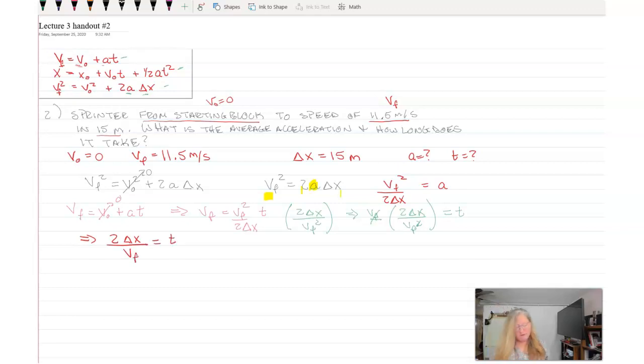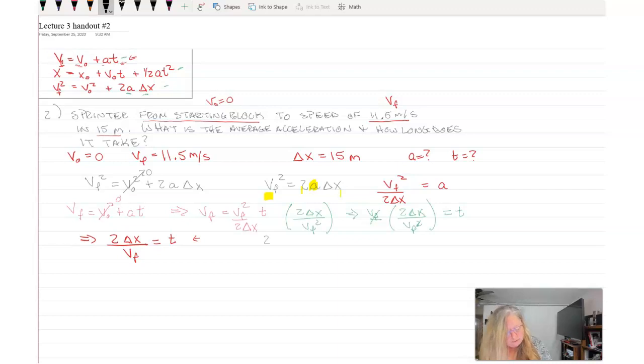Sweet. So I can do this either way. I can start here and solve for acceleration. I can start here and solve for time. I'm sorry, I keep forgetting you can't see what I'm pointing at. Start here and solve for time, and then go back and apply that to the first one. It's up to me. I can solve for both of them and never back substitute anything. It makes no difference.